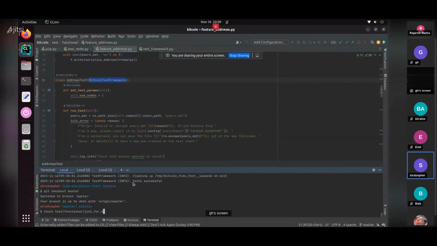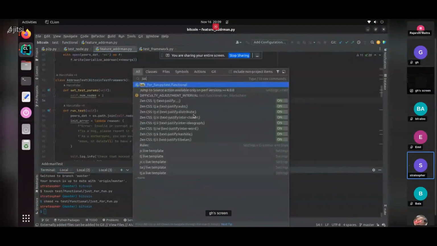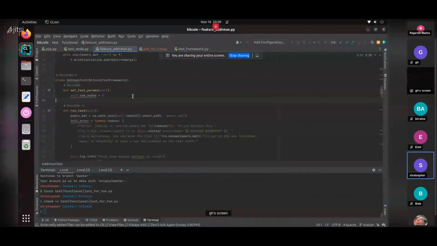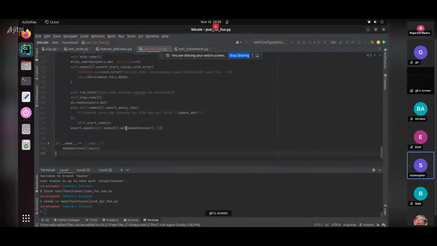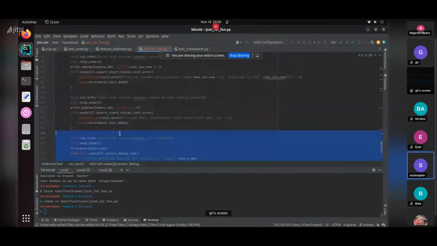Okay, just_for_fun.py, and then you have to make it executable. I'm just going to copy paste and keep the stuff we need.